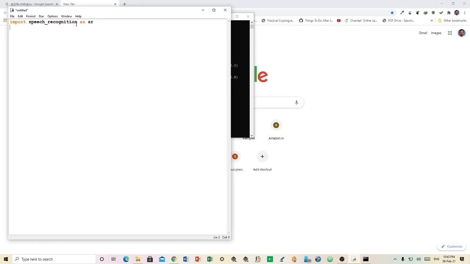So first we will introduce speech recognition, and then we will do this one. Now r is equal to sr.Recognizer. Then we will create with sr.Microphone as source.